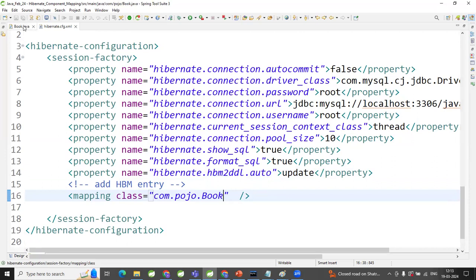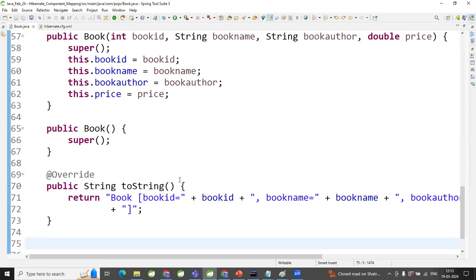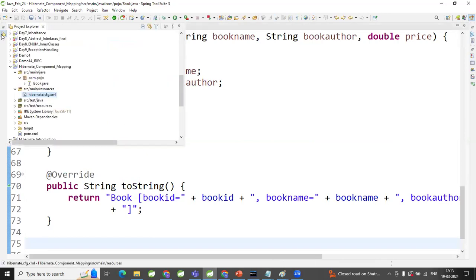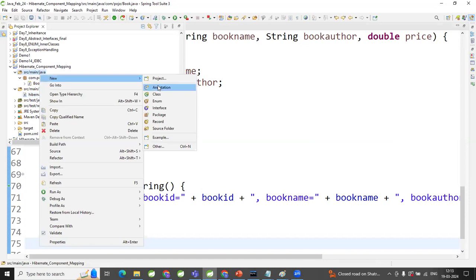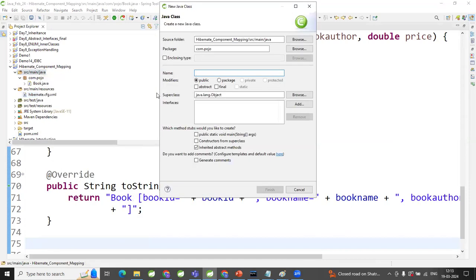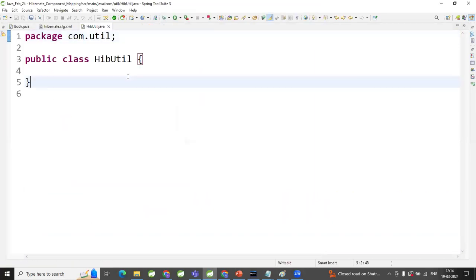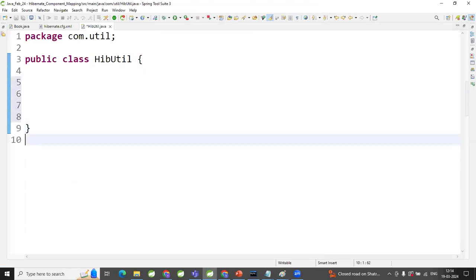Okay. These are the steps. Next, create an application and test it. So I will just go with one layer extra because every time I have to create a session factory and all. So I'm going to create a Hibernate util. Let's say util, like we created a DB util, and I have the class HibernateUtil, and inside the HibernateUtil, reusable code we are writing.